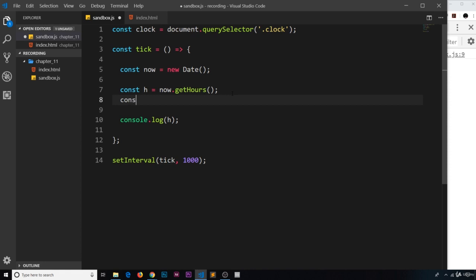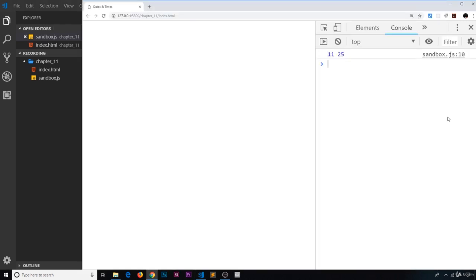So we'll say const m for minutes is equal to now.getMinutes, and we'll log this to the console as well, h and m, save it, and now we can see it's 11:25 currently.